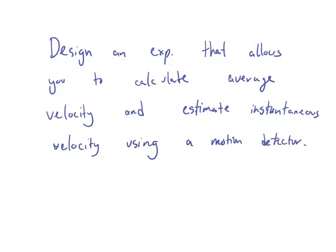Okay? So what we're going to have for this is Vernier probes. We have, in this category over here, motion detectors. Now, the motion detectors connect directly to the probe. You can either connect to these probes on the side, which is called an analog port, or the top, which are the digital ports. It says Dig 1 and Dig 2.